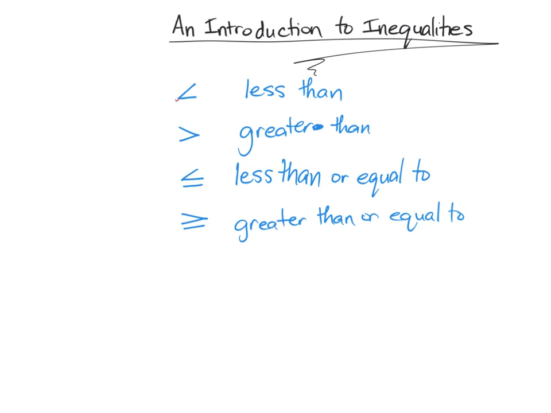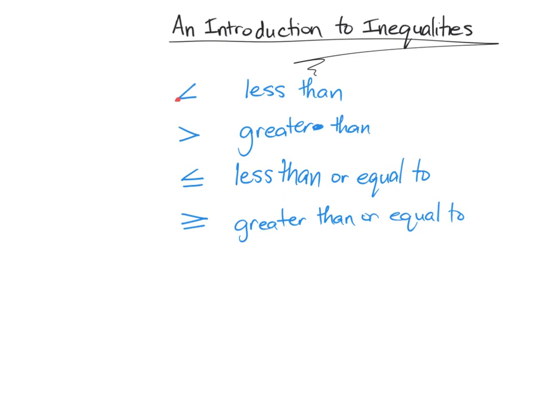So notice that the pointy side is the small side, and the other side of this is the big side, because it's taking up more space. Whatever is on the left, in this case, because that's the small side, is the smaller thing. In this case, the small part is over here, but the big part is over here. That's bigger. That's just a point. It's small. So this side is greater than what's over here. And so that's how I remember it, and it's worked for me. If that doesn't work for you, maybe you could try something else, but it's super important to remember what each of these symbols mean.